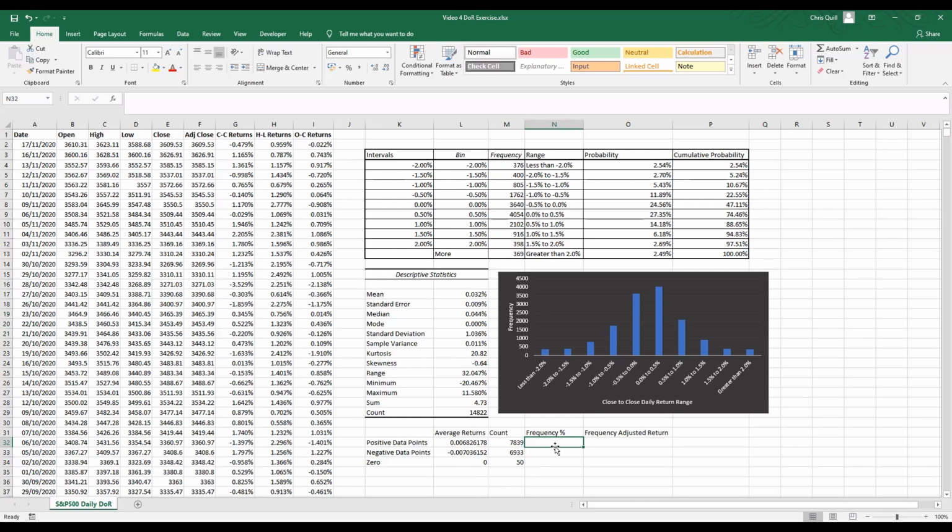Okay, so that's all well and good, but we can glean a bit more understanding from it if we display these numbers as a percentage of the total count. So that's what we're going to do in the next column. So in cell N32, I'm going to put equals, make a reference to cell M32 divided by cell L29. And I'm going to fix this reference. Remember I talked about putting dollar signs around the column letter and the row number. What we can do is press F4 on the keyboard and it will cycle through the various ways of fixing that cell reference. And let me cover that just very quickly now.